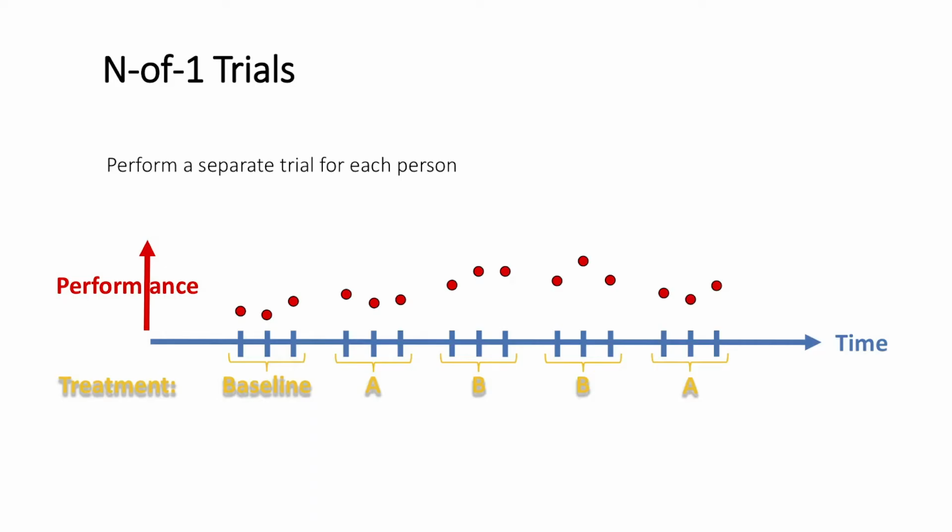We could try to look at those population-level studies, but in general it's very hard to use any tools to get insight into what works for a single patient based on these large population studies. So the idea could be, if you want to compare different treatments, to perform a trial for one person, which is the idea of N of 1 that I want to highlight in the following. So let's say you want to compare two treatments. For example, for headache, you want to compare whether ibuprofen or aspirin works best for a patient.